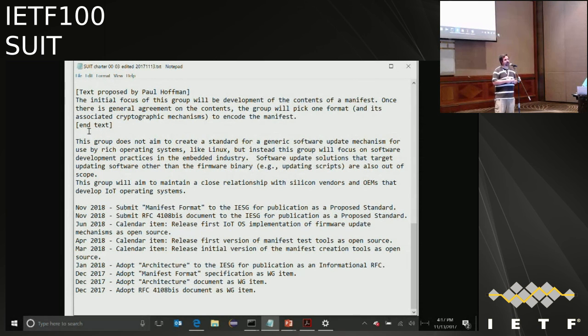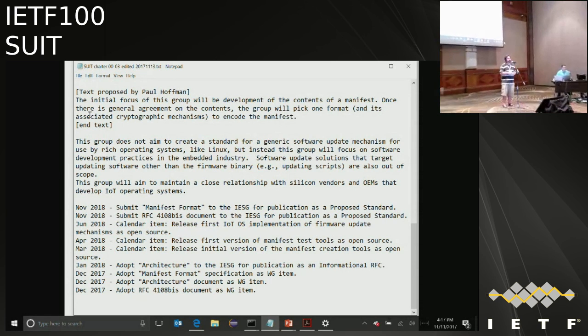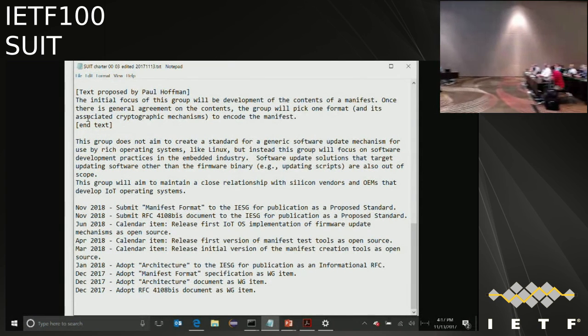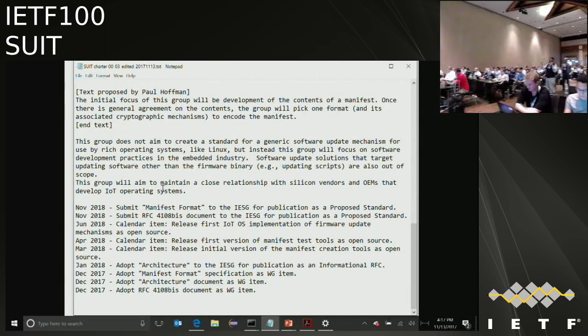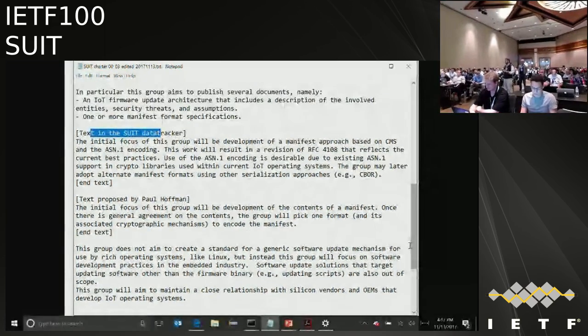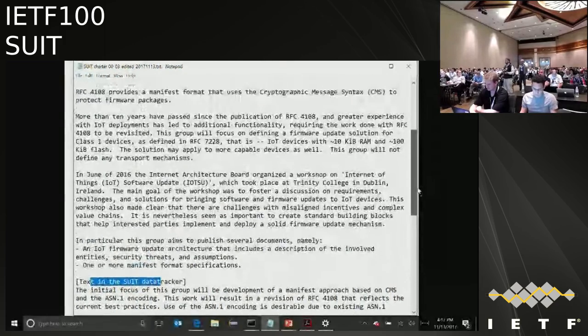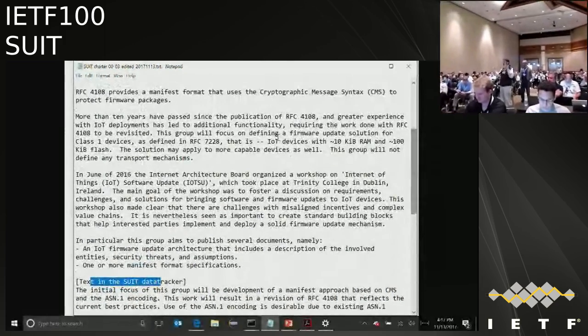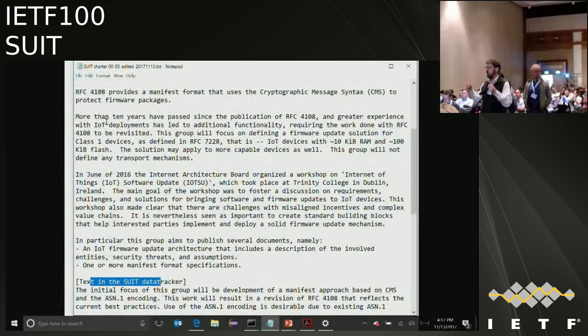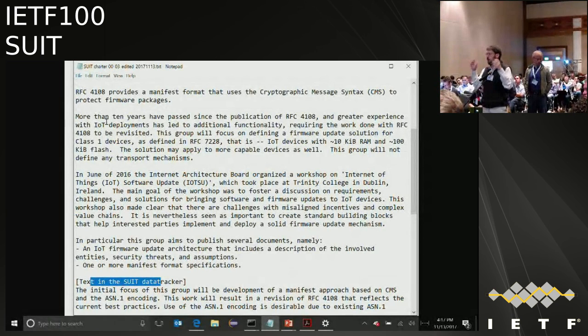Just a few. Paul Hoffman. This is not about my text. This is about something else, but it sort of feeds into this. RFC 4108 seems to take up a big place in this, that this is for revising and such. I'm not sure that that's at all appropriate. The IOTSU workshop barely talked about 4108. 4108 is a format that is standardized in the IETF, but it wasn't done in a working group. I mean, it had plenty of input. A bunch of us in the room were actually part of that. But that doesn't seem like a good place for starting just because it exists.